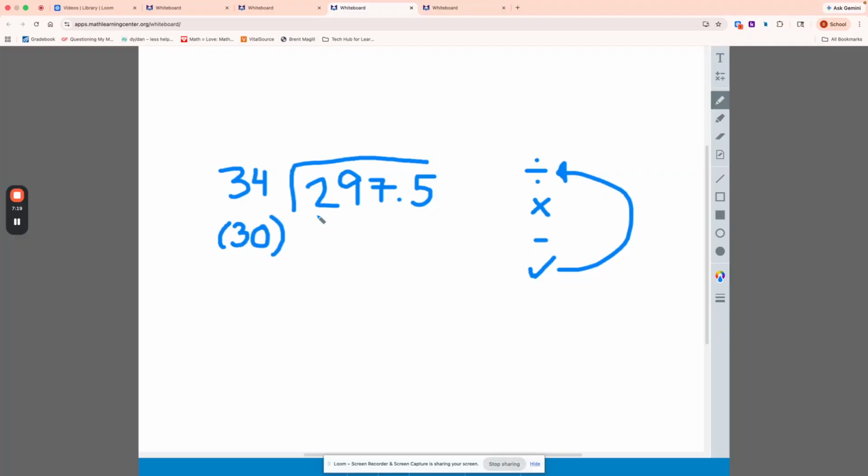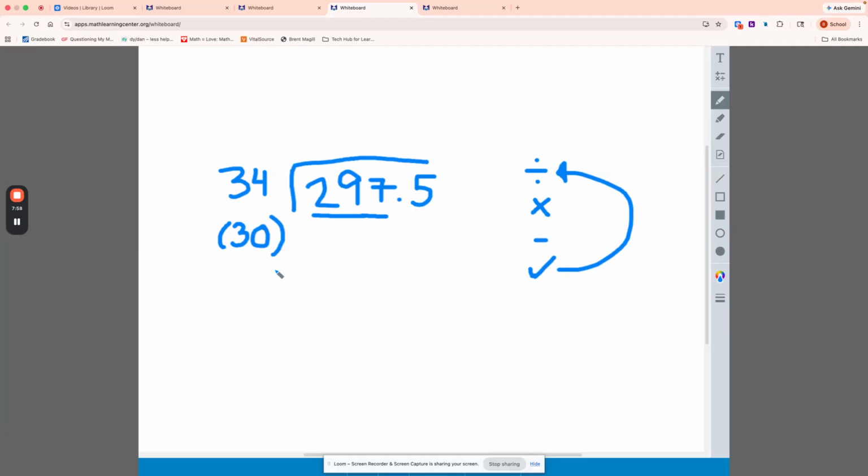Okay, so let's look at it digit by digit, place by place. Do 2,000s divide into 30 or 34 groups? No, not as 1,000s without breaking it apart. No, we only have 2 of them. So we need to make 2,900s and see if that works. This is the next place value if it's a whole number. 2,900s. No, that won't divide either. It's smaller than the divisor. That should be your big tip. Okay, so let's try the next one. 297 tens. Yes, that would divide.